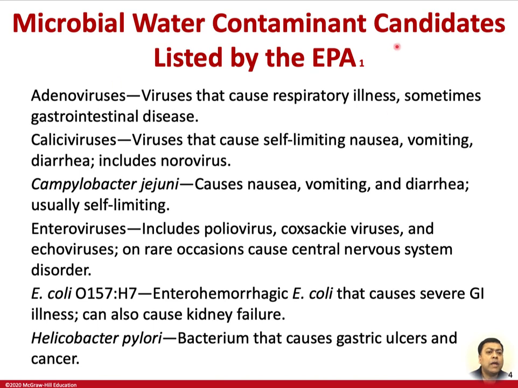So let's take a look at some of the microbial water contaminants which are listed by the Environmental Protection Agency. Again, this is very self-explanatory, but just giving an overview: adenoviruses cause respiratory illness, sometimes cold-like symptoms. Common colds are not always caused by rhinovirus; adenovirus can cause that as well. It can also give you a stomach bug, gastrointestinal disease. Caliciviruses cause self-limiting nausea, vomiting, and diarrhea. Norovirus is one of them.